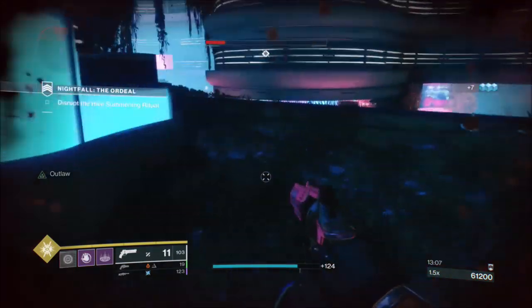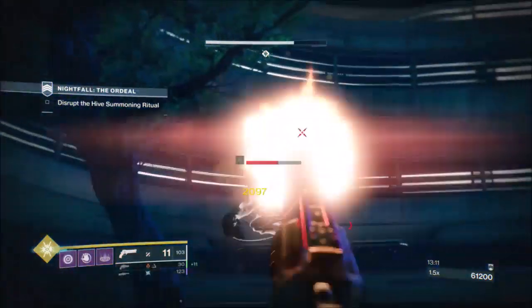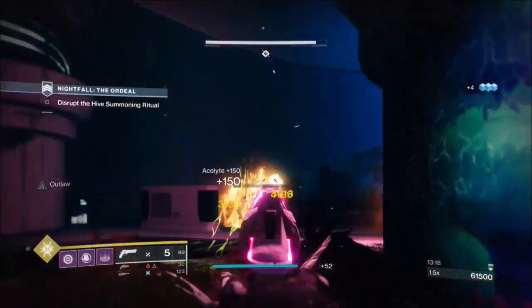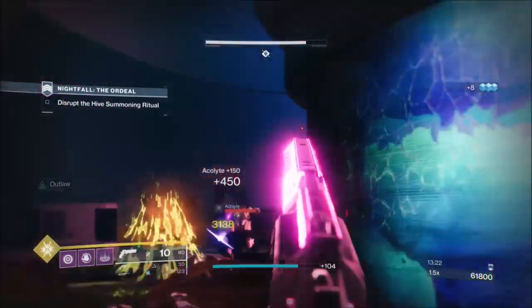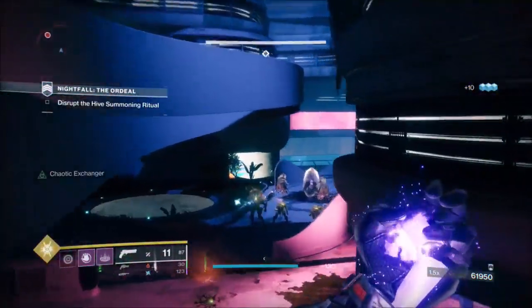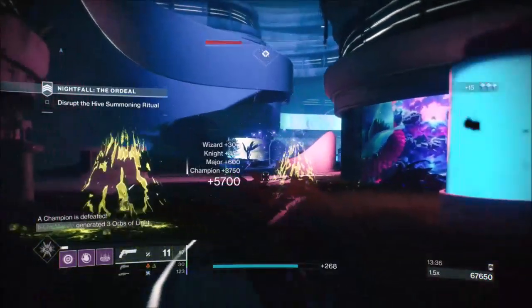Again, it's all about creating the best situation for attacking an area. So we're being methodical, we're clearing everything in front of us to give us the opportunity to mass attack this section. Because you've got two wizards, you've got a champion, you've got some acolytes. So we're going to charge a grenade. Now we're going to throw the grenade at the champion, and then Nova. That should kill everything in that section, which it did.